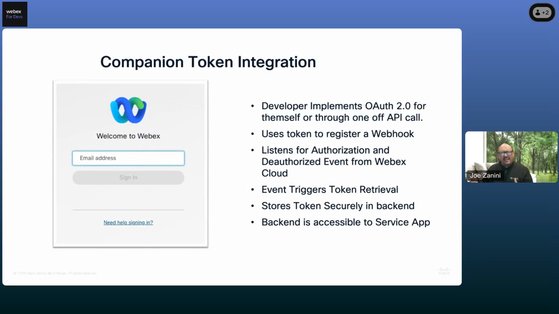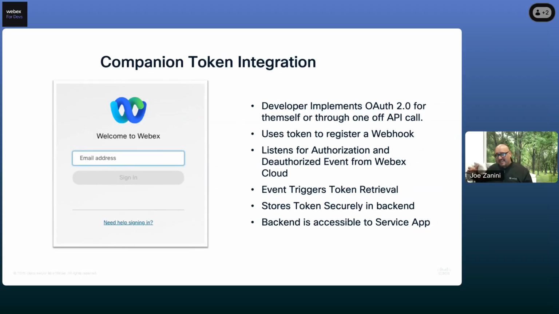I want my client to have an access token and refresh tokens that represent me as the developer and have my permission sets and know about service apps that I have registered. Once it gets my token, I want it to register webhooks on my behalf. I want to tell Webex to let me know whenever an organization authorizes my application, and when that happens, emit an event to me, right? I have a server listening for this event or this webhook.